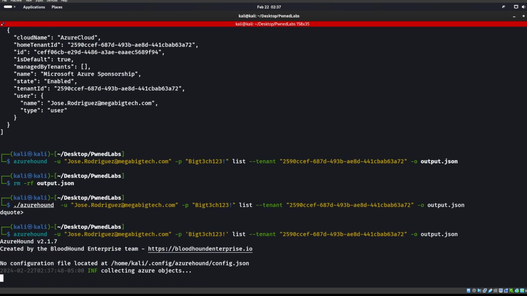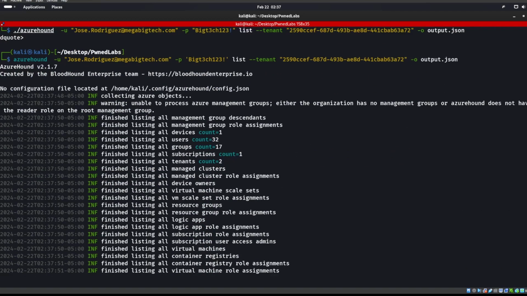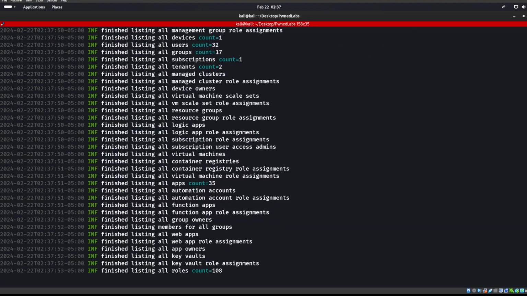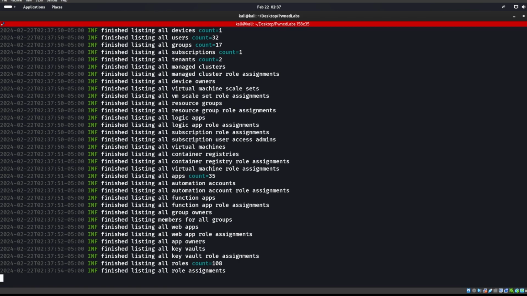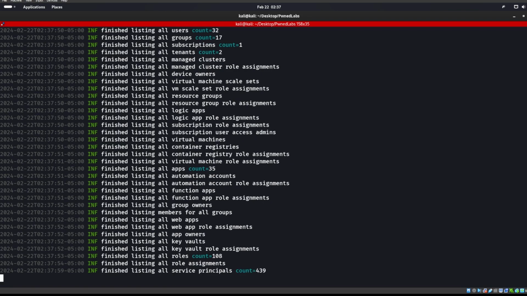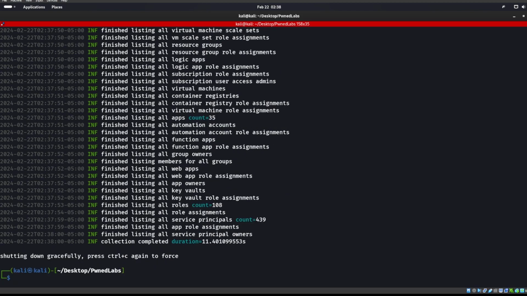And we'll wait for this. You can start seeing it's kind of running a little BloodHound thing, right? Kind of the same exact thing. But it's going to put it into output.json, which we can then upload into BloodHound. So it's a nice little format it's going to put it into.